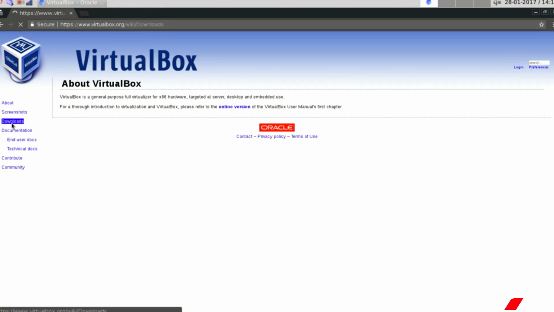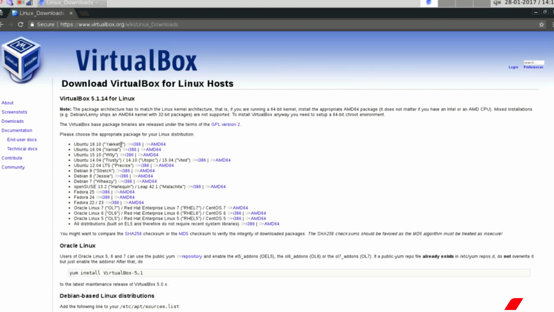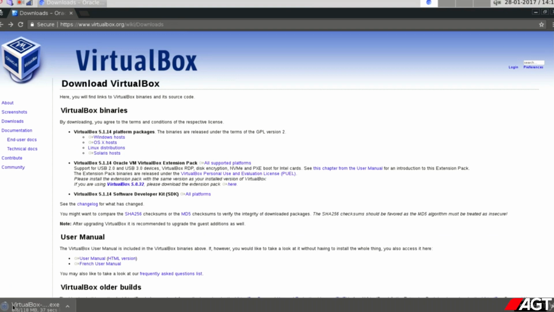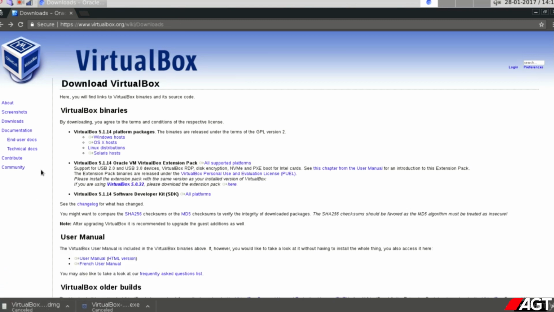If you go to downloads, you'll see you can download the VirtualBox application for several systems, so download the version for your operating system. If you click the link, you can download VirtualBox. Now download the VirtualBox version for your system. If you're using Windows, use the Windows version, Mac, use the Mac version, and so on. So download the right setup file for VirtualBox, depending on which system you are using right now.